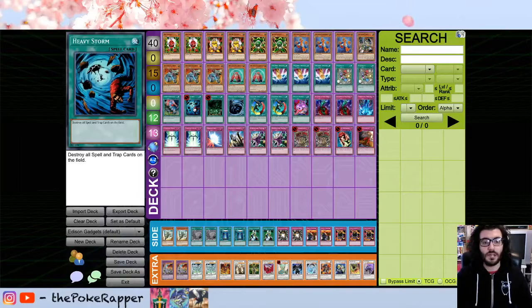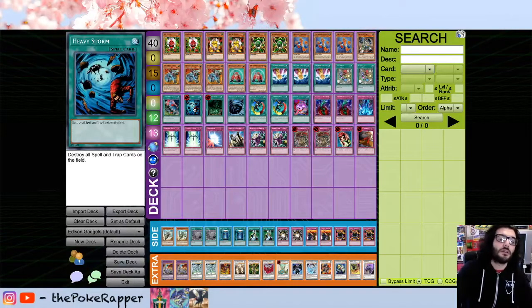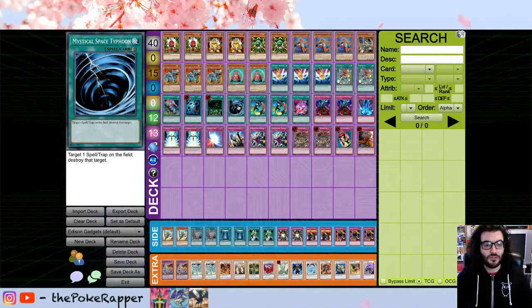Going second, if they set a couple, okay, maybe they took their time and set that second one into Starlight Road and you got pro played, but maybe it's just going to help clear up some stuff so you can run over their monsters and go plus and not have to worry about certain cards. Trade, return all spells and trap cards on the field to the hand. I'll explain why this is good in a second. MST, pops a spell or trap card on the field.